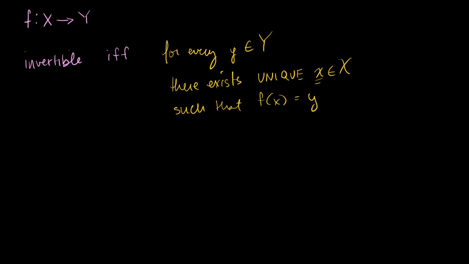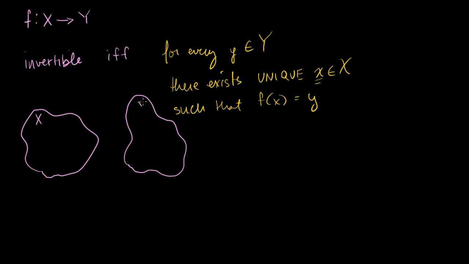So that's just saying that if I take my domain right here, that's x, and a codomain here, that is y, we say that the function f is invertible. We know what invertibility means. It means that there's this other function called the inverse that, if you take it in composition with f, is like taking the identity on x, or if you take f in composition with it, it's like taking the identity on y. We've done that multiple times, so I won't repeat it.